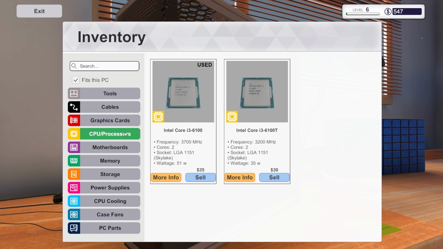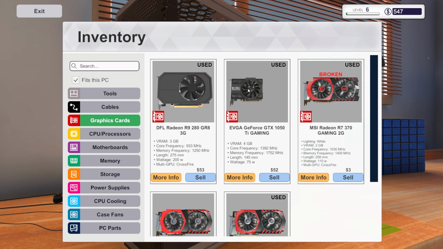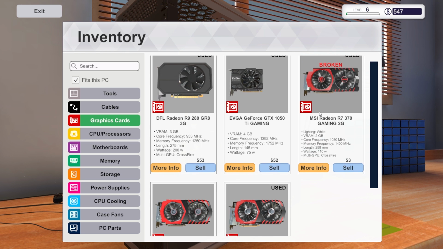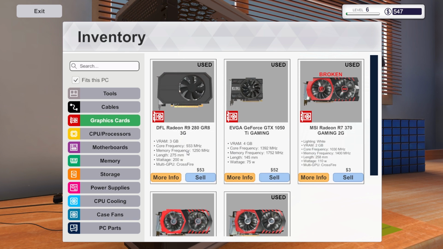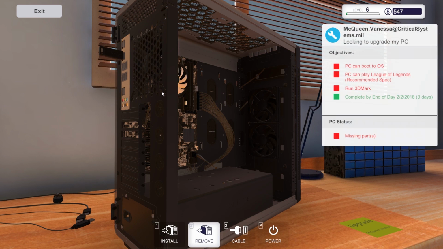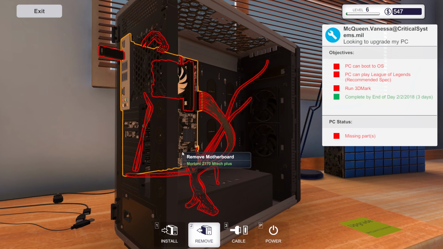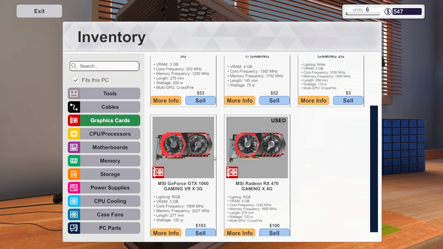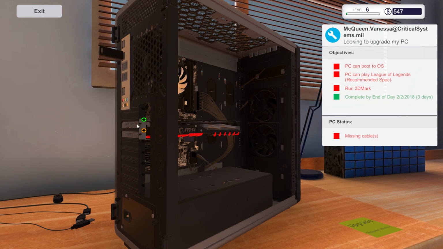Actually, I don't need to buy a CPU. That's good. I actually have a spare one right there. What do I need? I needed a... Which one did I need? I don't even know which one I needed. Oops. I'm just gonna go with the only one that's not used, so let's do that. Shove this in here.